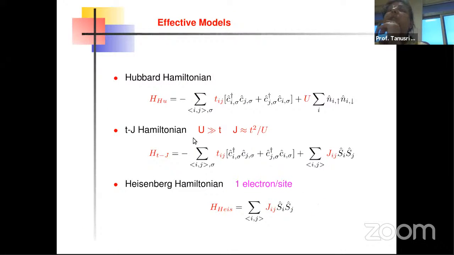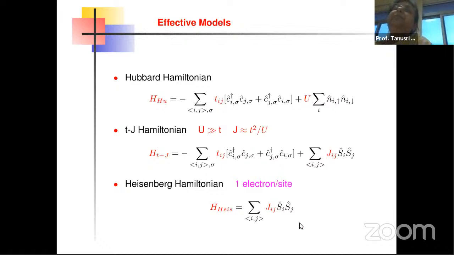So there are many effective models like a Hubbard model, where you have basically the interplay of the kinetic energy term and the strong on-site correlation term, which is defined by these two parameters, T and U. From here, if U by T is much larger than 1, or U is much larger than T, you can derive a model by integrating out or projecting out the double occupancy, that is the TJ model, where instead of U you have J, which is the magnetic exchange. And if you are really at half filling, then the hopping is not possible because every site is occupied by one electron or one hole. In that case, your TJ model boils down to the Heisenberg model with these magnetic exchanges, Jij, which we are interested in calculating.